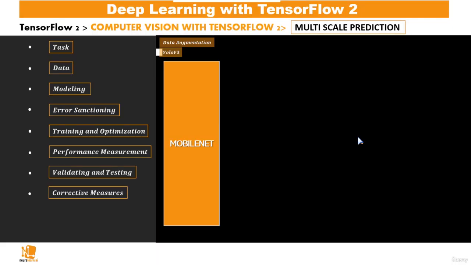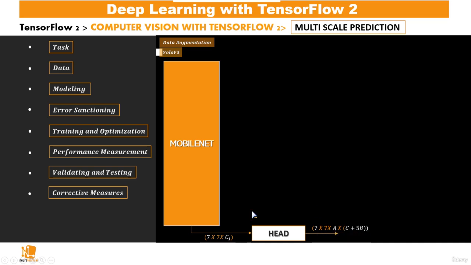Let's better understand prediction at scale using the MobileNet feature extractor, or backbone. After passing an image into the MobileNet, we have an output tensor of shape 7 by 7 by C1, where C1 is the channel number. This tensor is passed into a head, and the output of this gives us a tensor of shape 7 by 7 by A, where A equals 3 in this example, since the number of anchor boxes or prior boxes we're working with is 3. So we have 7 by 7 by 3 by 27.